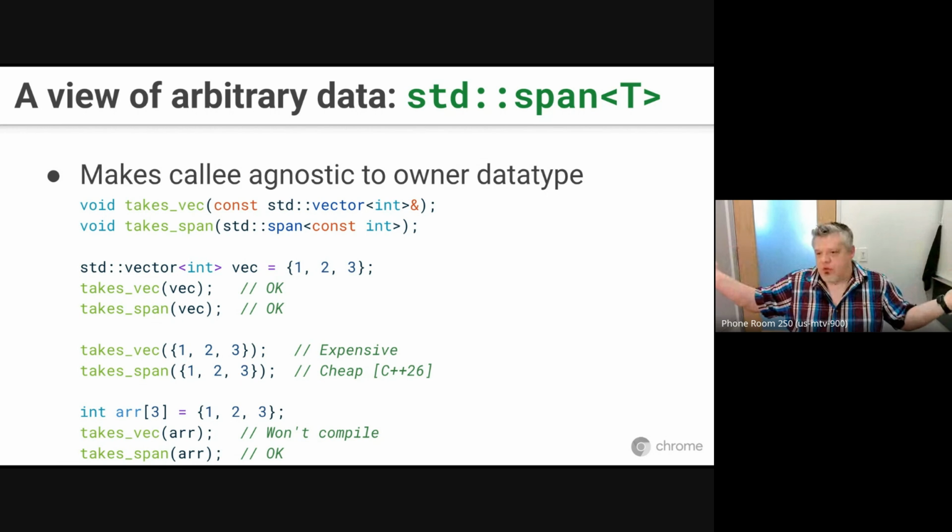Why is this useful? Well, if you've tried testing APIs that take const references to things, you've noticed that it often forces you to use things like vectors where you could have just used initializer lists or other kinds of inline constructions. And more semantically, if you think about this in terms of my second talk, the one on preconditions and constraints in templates, the issue here is that functions like takesVec are actually over-constrained for what they're trying to do. What they need is read access to a block of ints, but what they're asking for is a vector. The span version is saying much more directly, I need some block of ints that I can read.